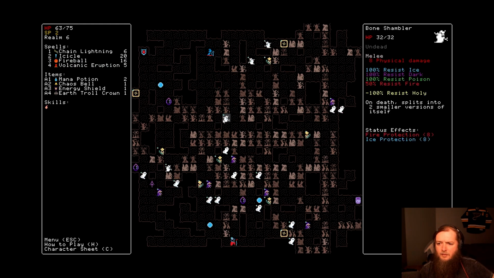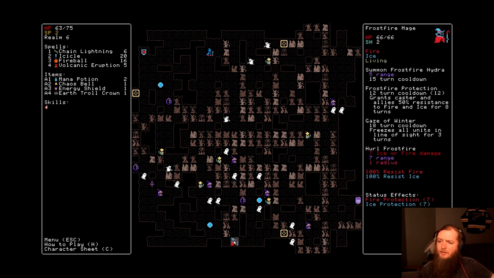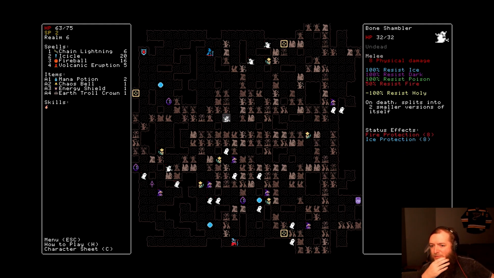What happened? They gained fire protection? Crossfire protection. 12 turn cooldown grants caster and allies 50% resistance to fire and ice for 8 turns. Well, isn't that just lovely? On death splits into 2 smaller versions of itself. Well.